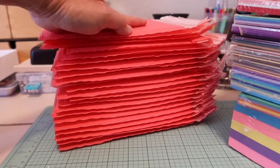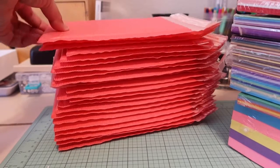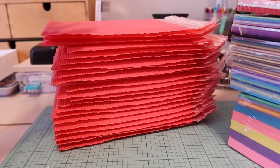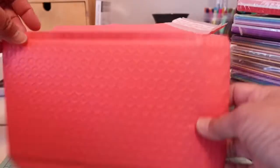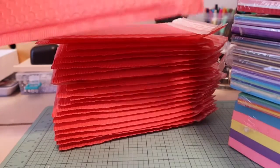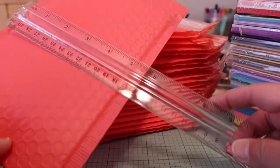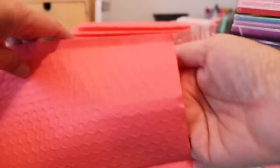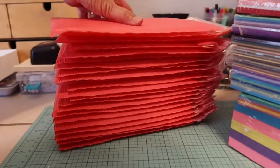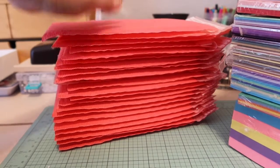So I bought these, let me see, 3, 6, 9, 12, 15, 18, 20. I think there's 25 of them. Well, there's less because I just mailed some out in some Happy Mail last week, but 25 of these padded envelopes. What size are these? 10 by 5.5 or something. They're padded and you can fit lots in there. So that's great. Tell me how much you think I paid for those. Drum roll, please. I bought these for $10.